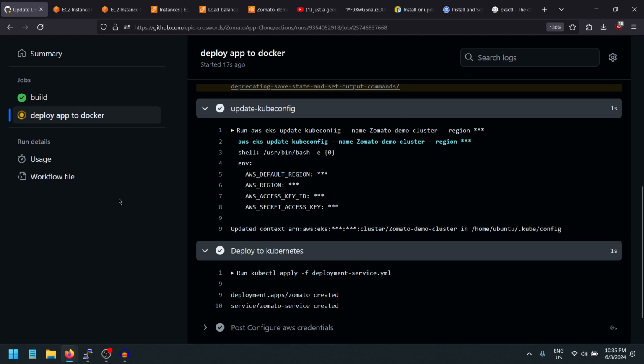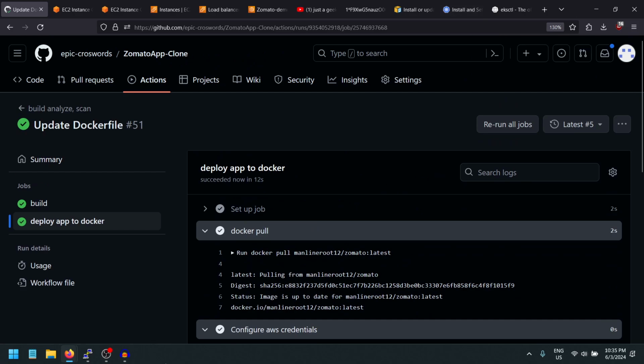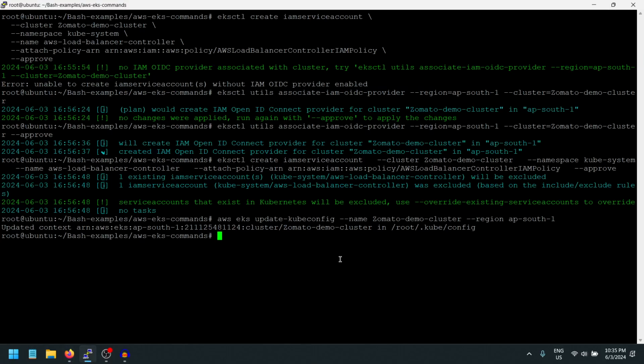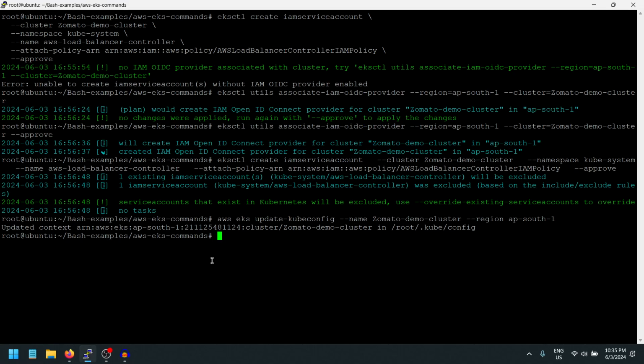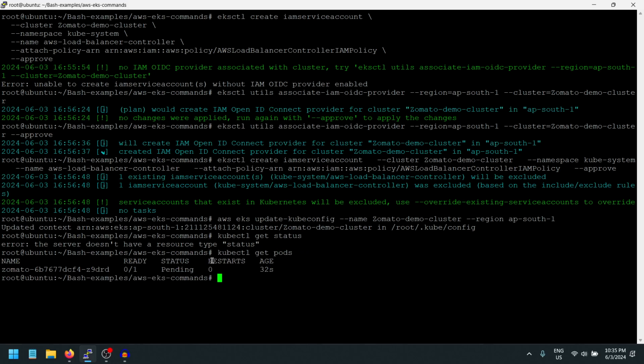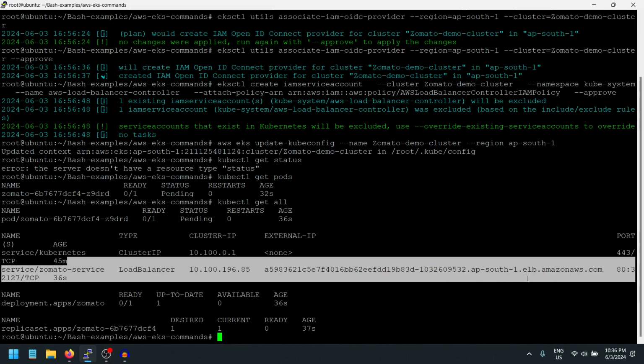Okay, it has deployed our service.yaml, and the pipeline is successfully done. So now let's look at the commands, kubectl get pods. This is how the pod is running, and kubectl get all. So this is our application load balancer that has been created, which is working on port 80.